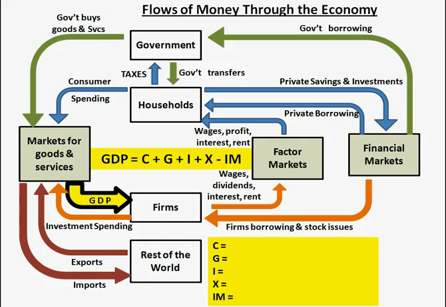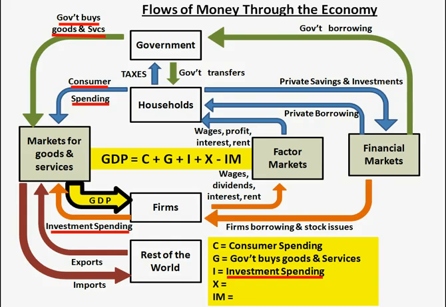Okay? Now, the gross domestic product that we've been talking about, there's a formula for computing that. And it is consumer spending. Again, don't panic when you see the formula. But the C stands for consumer spending. The G is government spending. The I is investment spending from firms. The X is all the exports, or the money we've taken in from exports. And the IM we subtract out is the imports, the money we spend on imports.